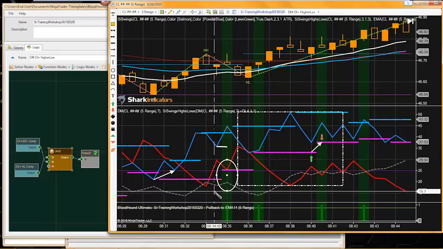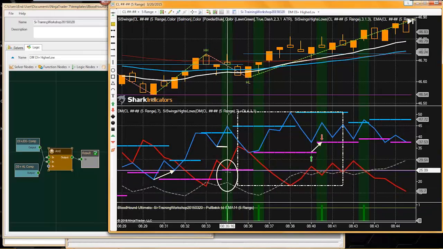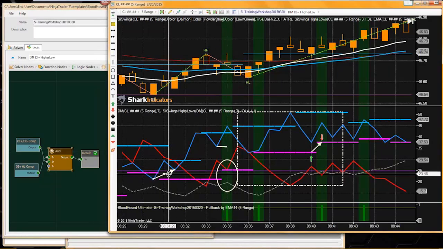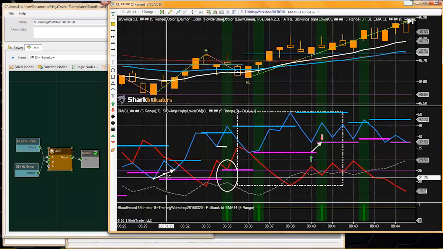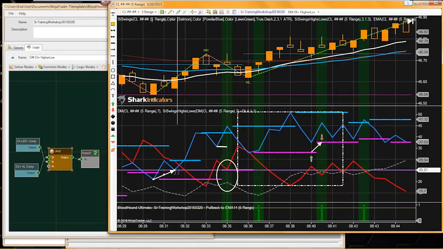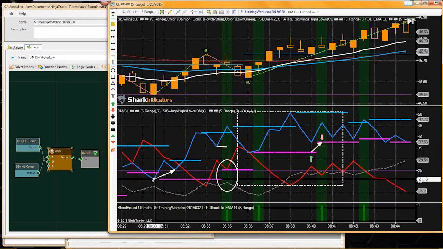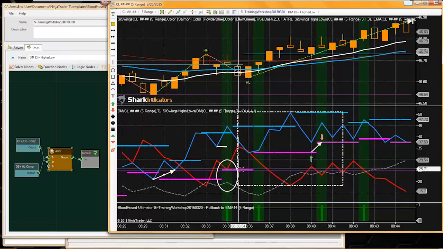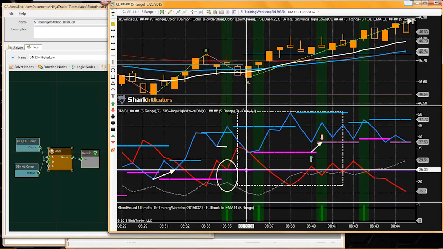So this long signal, if I trace this magenta line back, basically this long signal identified this higher low. It identified this low point stepping up to this low point. If I look horizontally, I can see this magenta line here.